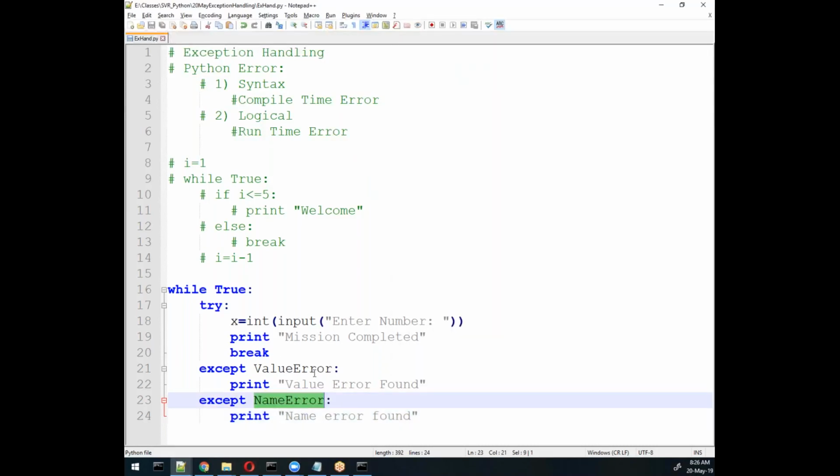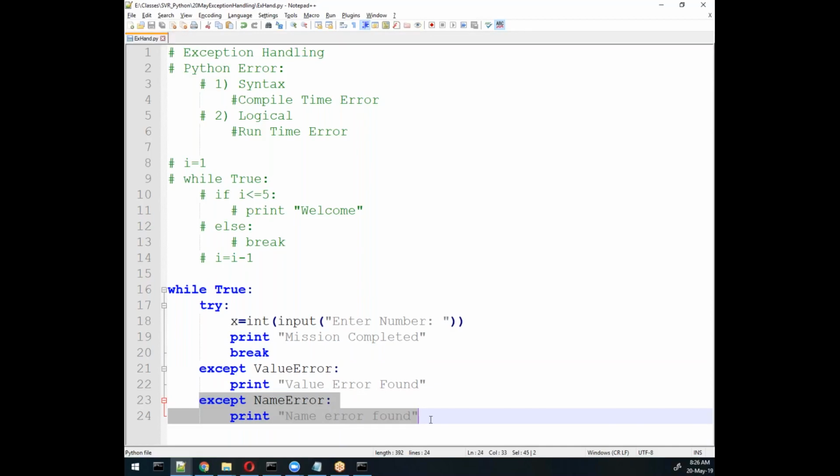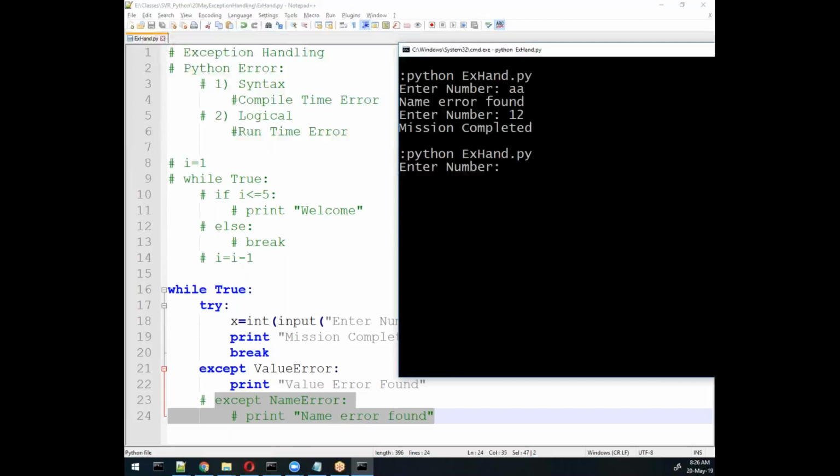These are exception names, exception types you can say. These are the exception classes we use to detect what type of error we get here. Remember, we had not written this type of exception before, so the exception block is not getting executed.